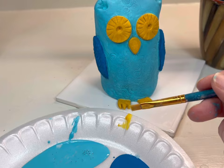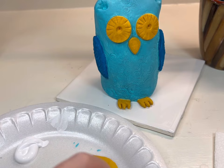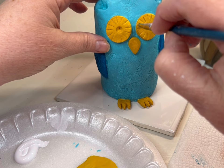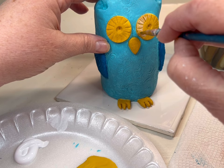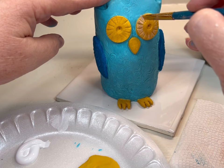So now the second coat is dry, and I'm going to show you how to do some dry brushing. I like to use a square brush for this, and I'm just going to use some white. I took most of it off and rubbed it onto a paper towel, and I'm just going to literally dry brush around the edge of the eye pads. I don't know what they're called. Eye pads.